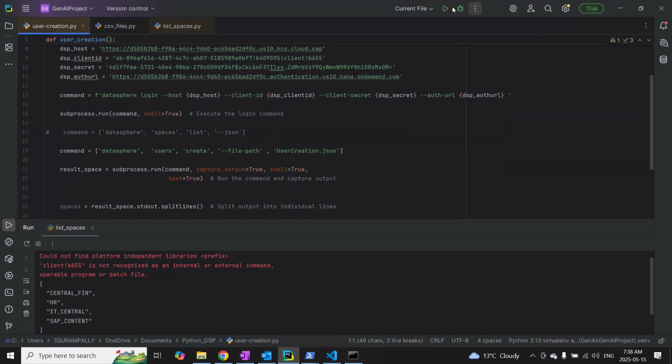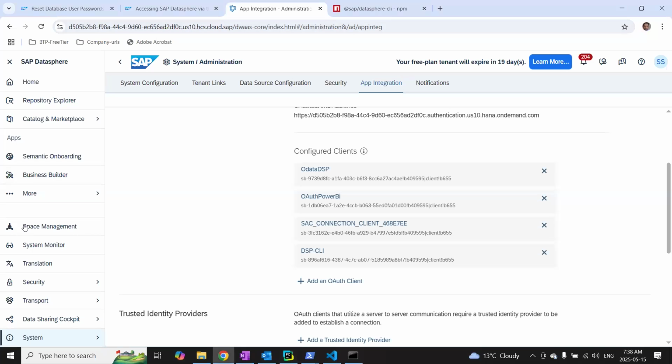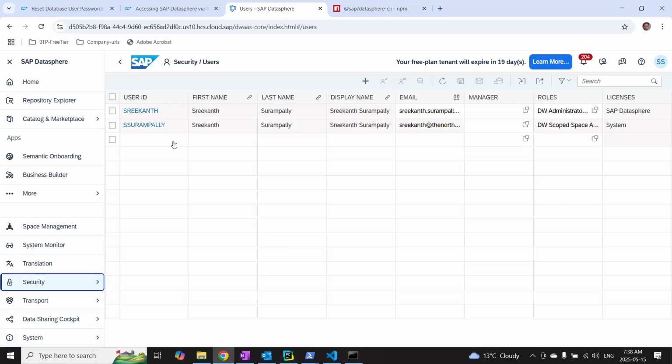So I can run the program from here, or I can call this program in CLI just to see what the output of it is. So make sure you don't have these two IDs created in my Datasphere application. Going to the security users, I just have these two users.